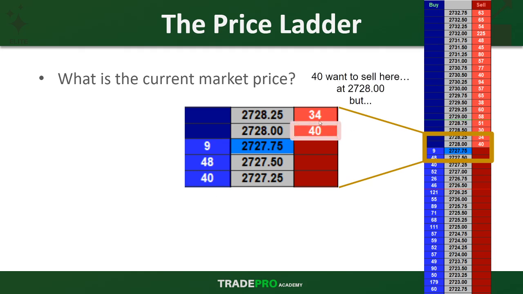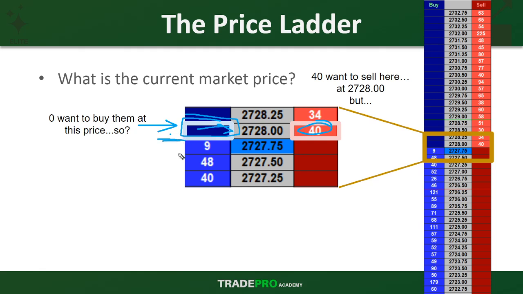40 of these guys sitting right here want to sell at 27.28, but there's 0 that want to buy them. So in order for these 40 to actually fill at this level, we have to have interest at the 28 on the bid side, right? But as you can see, where are the closest bids? If you want to actually buy at market, you click this blank area nearest to the offer price, right? So you're lifting offers at that point.